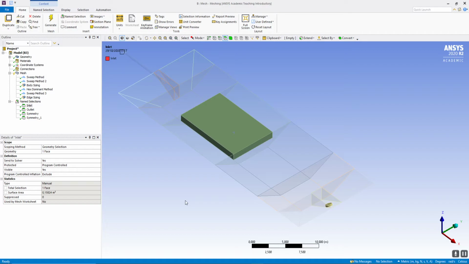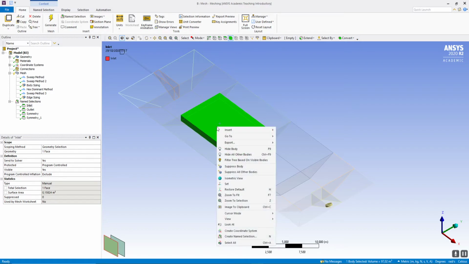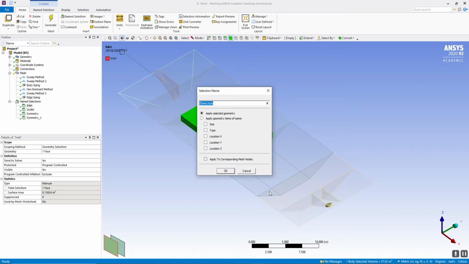Okay, and now I'm gonna create the domain that will represent the vegetation. So I'm gonna select the body, since it's a domain and we're dealing with a 3D geometry. The domain will probably be a volume, it will probably be a 3D geometry as well. So I'm gonna use the body selector to select the vegetation geometry. I'm gonna right click it, do the same, create named selection, and I'm gonna name it FTW, which is an abbreviation for floating treatment wetland.